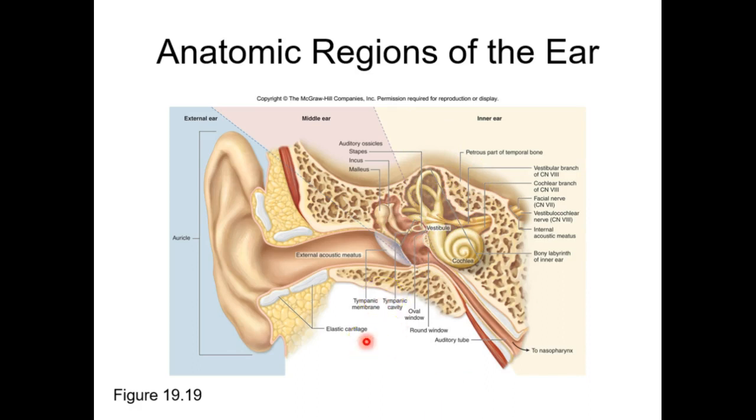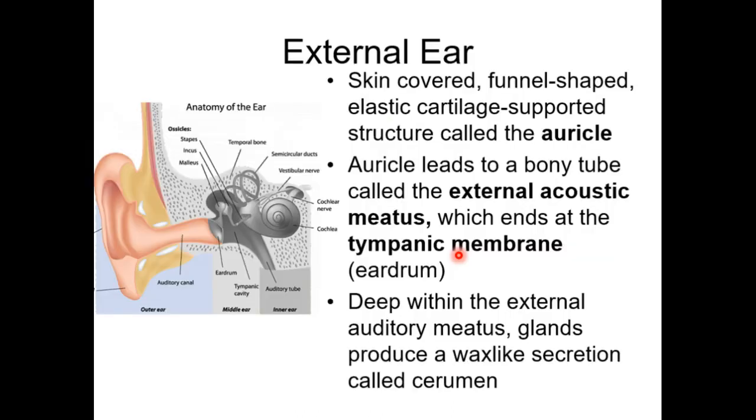What else? This is distinct for the vestibule. These 3 little, I'm going to call them hula hoops. And then the cochlea is the snail shell shape. Okay, we did all of that. The external ear, again, within the external auditory meatus, we do have cerumen. We do have glands lining that epithelium that secretes cerumen, which is earwax.